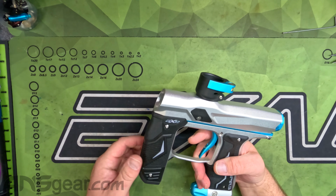I'm going to put this in without the cap. We want to make sure we put it in the correct direction, so the pin should be facing out so that it can go through the cap. And we want this slot to line up with this slot right here. All right, you can see the slots right there. We want to make sure it goes all the way back, so you want to push that all the way back and it'll kind of snap into place and be perfect right there.